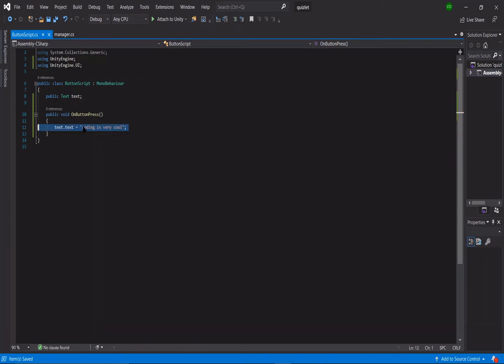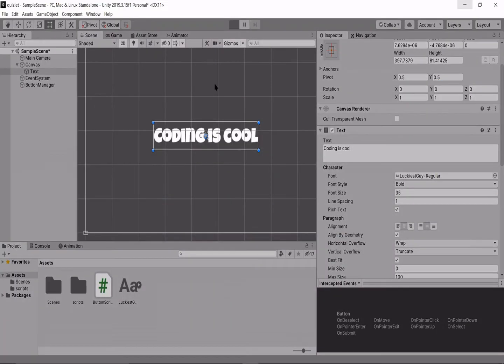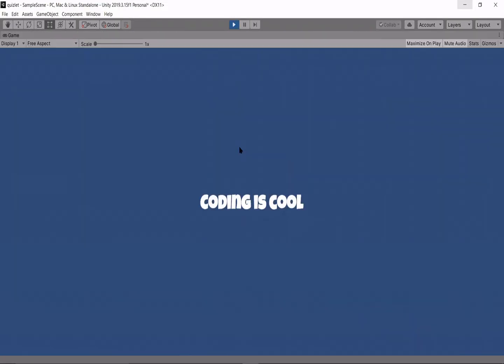So basically what we said here is that when we press the button, the text is going to change to coding is very cool. Whenever you want to type something or display something that isn't a set variable, you have to use quotation marks. So when we go to play now, and we press the button, it's going to change it to coding is very cool. And we press it again, it's still going to be coding is very cool because it doesn't change.